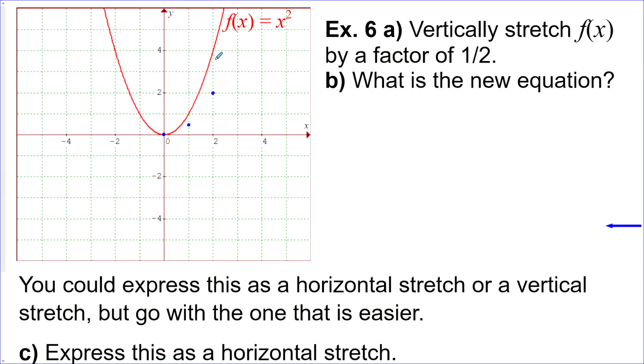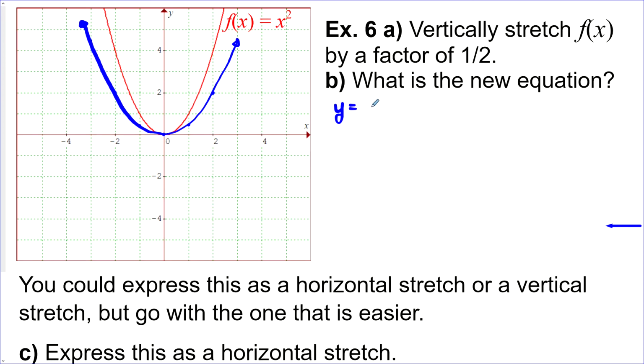And we can't see the rest. The next one would have been 3, 9. 1/2 of 9 is 4.5. Let's do the other side. It is symmetrical, so I'm just going to use the same values I used on the right side there. And then we'll connect up everything here so we can see our new parabola. Put arrows on the ends to show that it continues. What is the new equation? Well, in function notation, that would just be y equals 1/2 f of x.